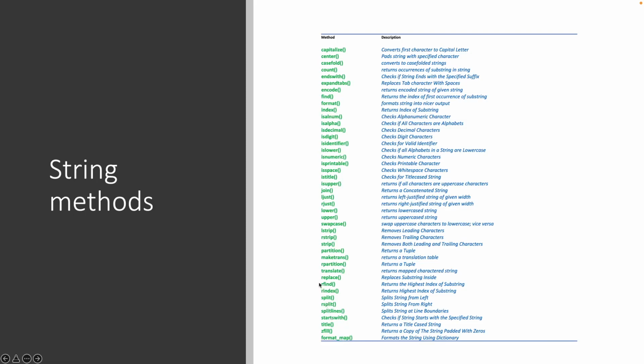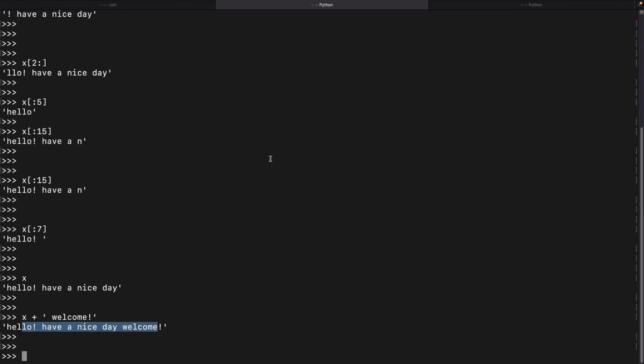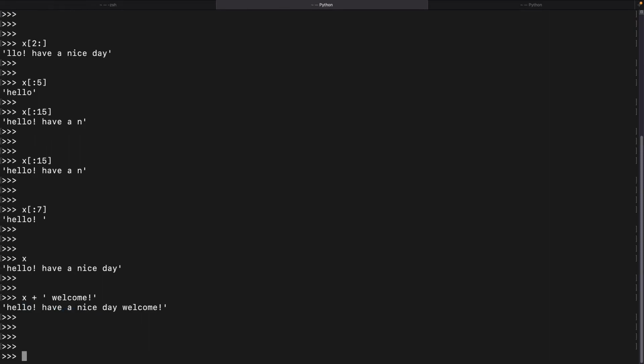We need to learn those string methods. These are quite helpful to perform string operations and text processing out of the box. For anything advanced, we may need other libraries like NumPy. But out of the box, Python provides a good set of string methods, and I advise you to learn all of these methods.